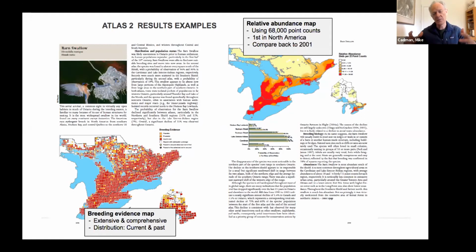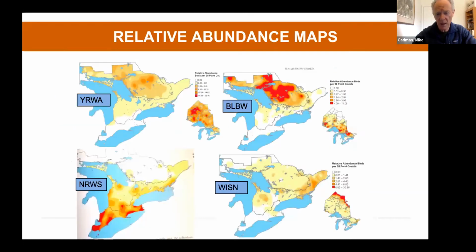To me, this is going to be one of the highlights of the project, to be able to compare back 20 years ago and look at how these patterns of relative abundance have changed over time between the two projects. Of course, that's going to give us insight into the patterns of change, and that's going to help us get some idea about what kind of things might be driving these patterns that we're seeing, and that researchers are going to be able to delve deeper into that point count data.